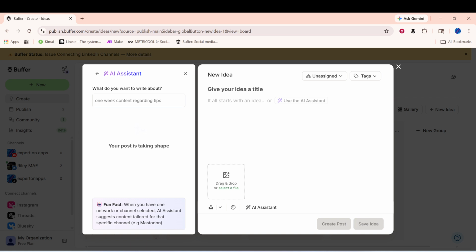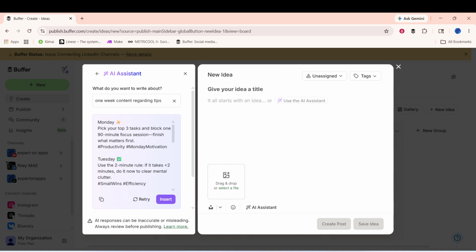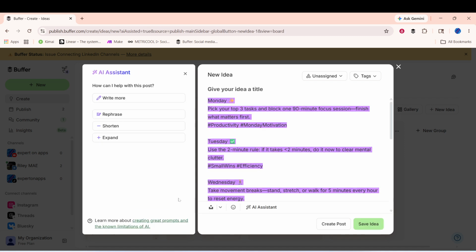If visuals will help you remember the idea, add media. Drop in a reference image, a short video, or a link preview. Even a quick screenshot can lock in the concept. You can replace or refine the media later. The goal right now is to preserve momentum and make the idea tangible.